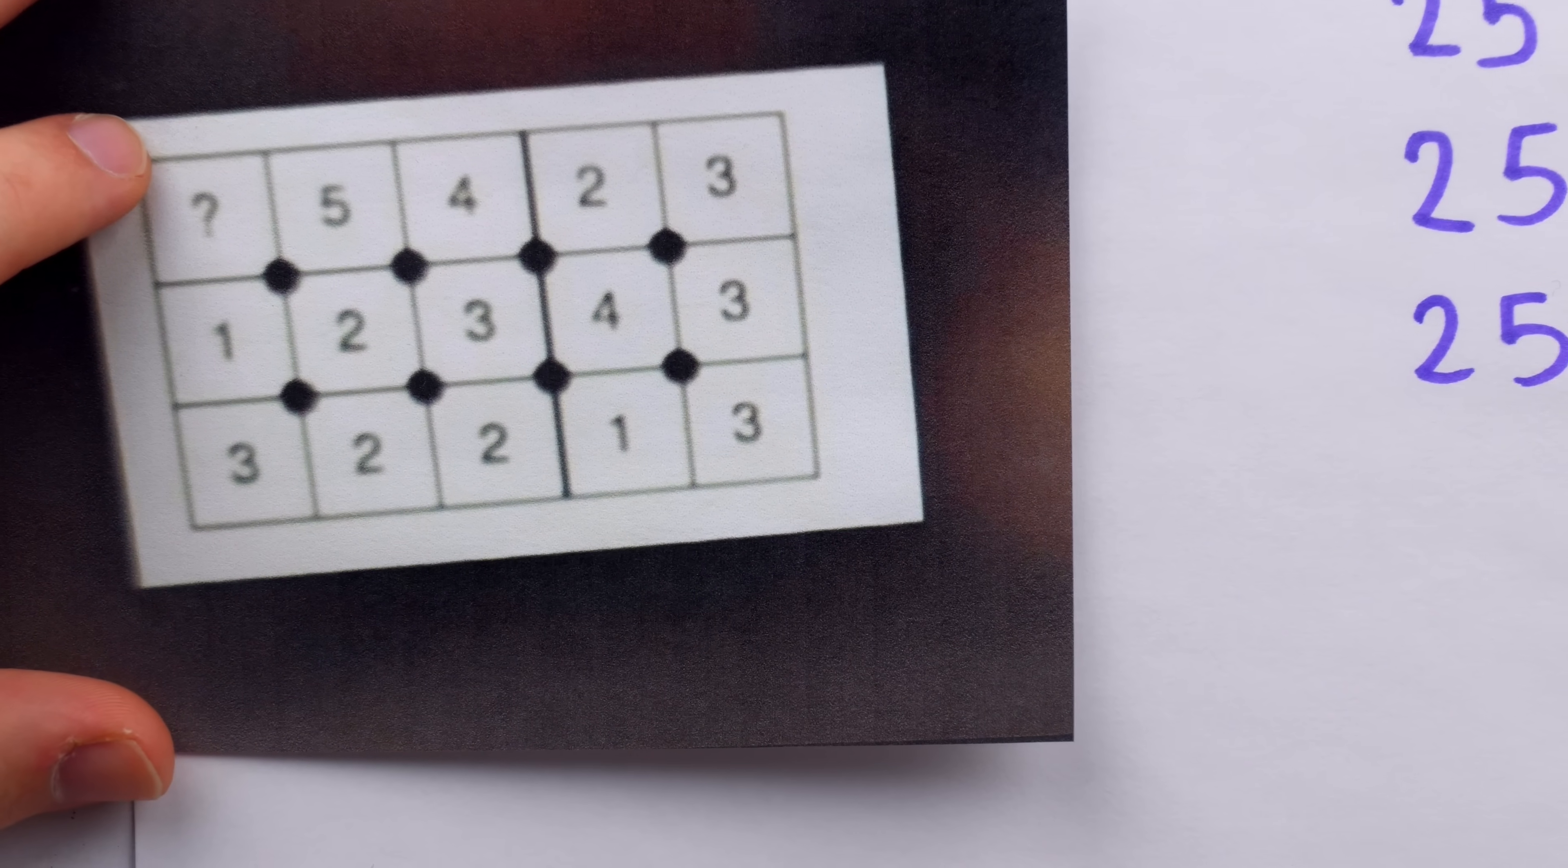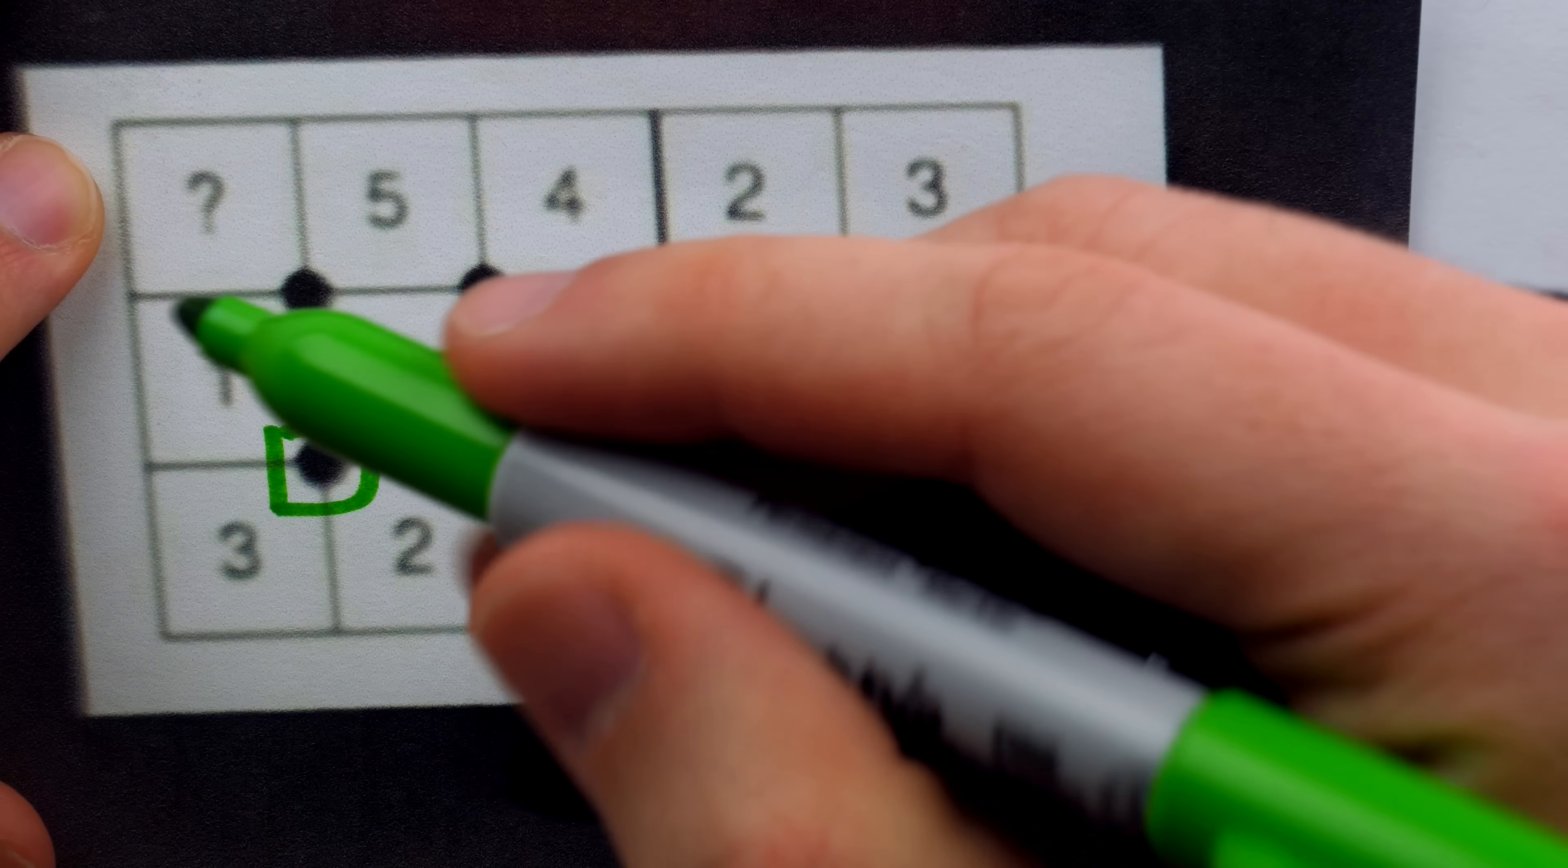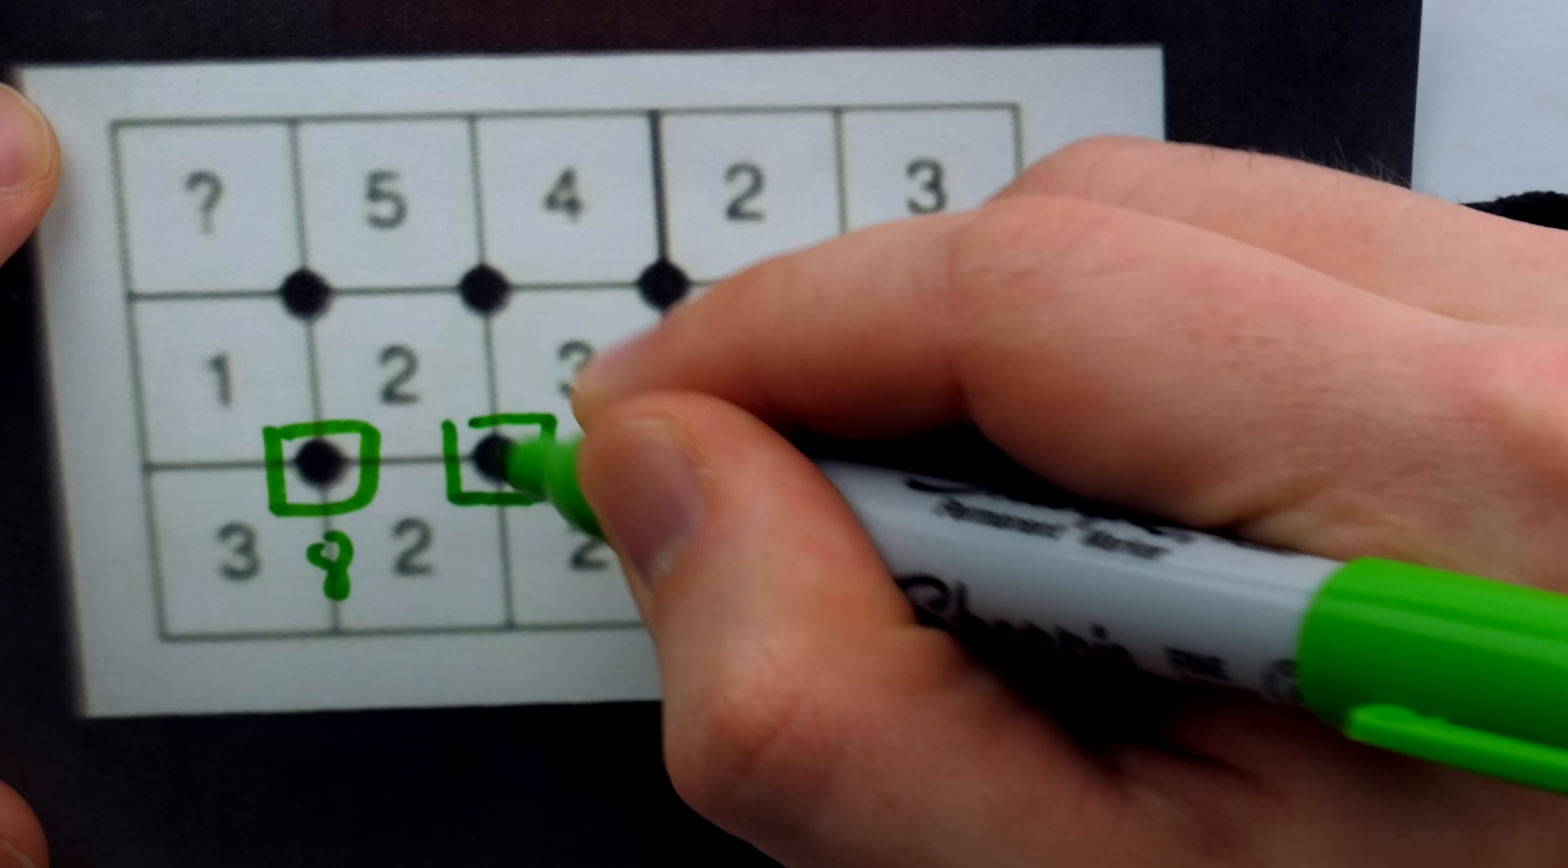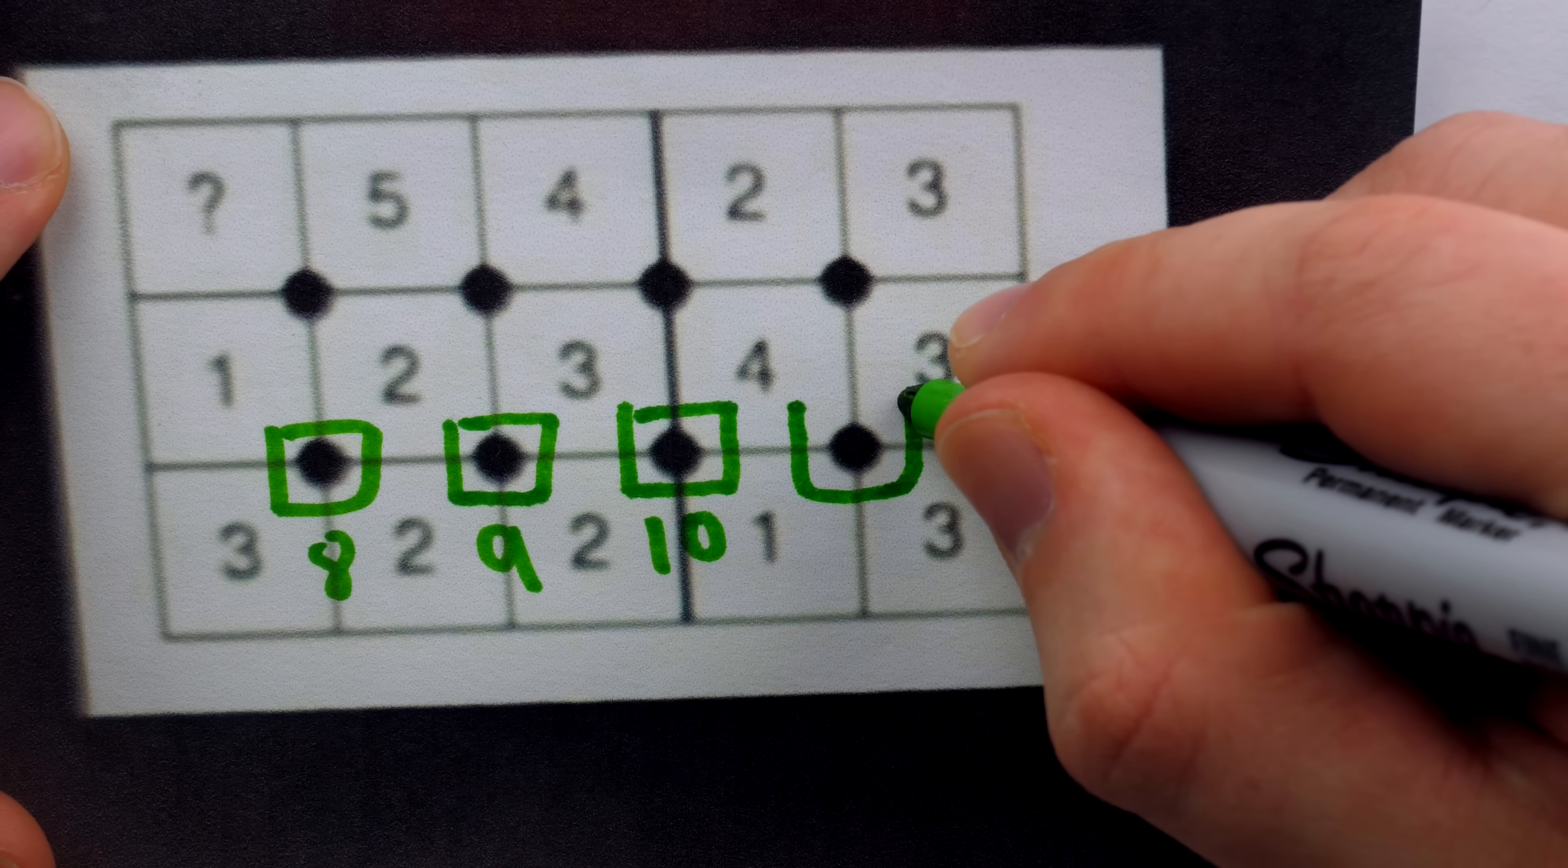Alright, well, get a load of this. Let's again look at those dots as centers of some sort. Then let's add up the 4 numbers that surround each dot. So 1 plus 2 is 3, plus 3 is 6, plus 2 is 8. So this one is 8. Then the next one we have 2 plus 2 is 4, plus 2 is 6, plus 3 is 9. Then the next one we have 3 plus 2 is 5, 6, then 10. And then the next one 4, 5, 8, 11.